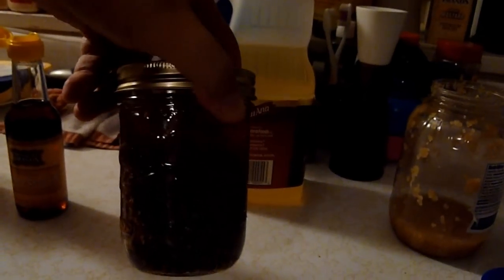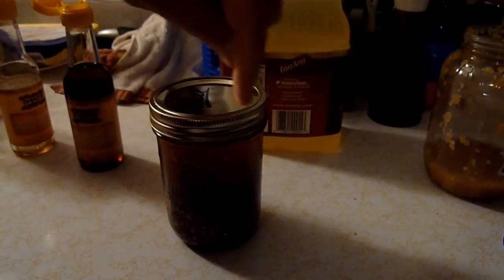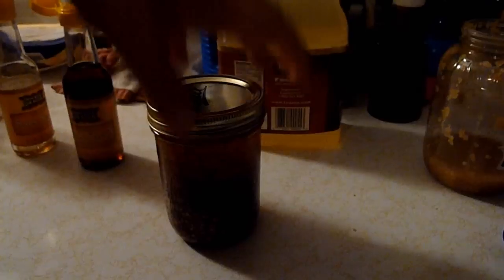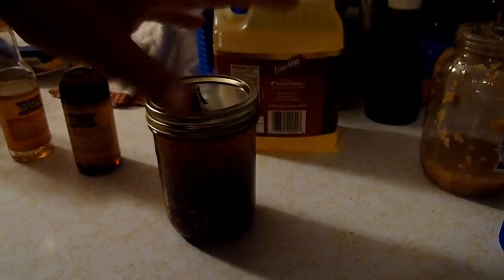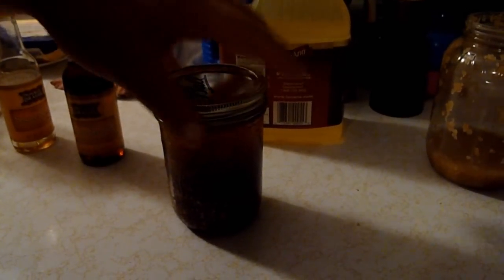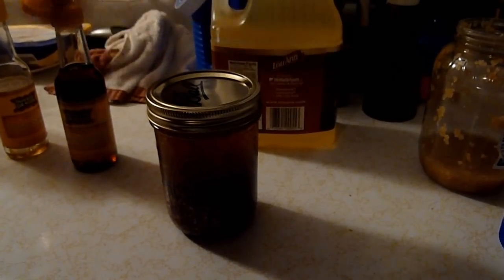Put it on nice and firm, because a couple of times a week you're going to need to stir it. If you turn it upside down, you're going to get oil in your seal, and it's going to run down your side, and it's going to be a mess. Just leave it like this. Open it up. If you do it right, you'll never have any oil problems. Stir it. Put it back on.